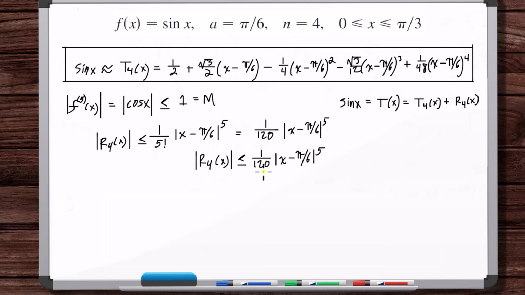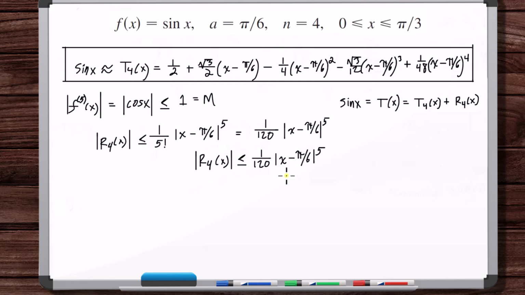Okay, so it depends on the x we pick, right? This upper limit on the remainder depends on the x we pick. So if we want to get one single number that we can apply in general to answer this question, let's just pick the x that results in the largest value here. That's going to be either of the endpoints. Every time, just pick an endpoint. It's going to be the radius. Just plug in the radius here. It doesn't matter if it's positive or negative. You could take the absolute value.